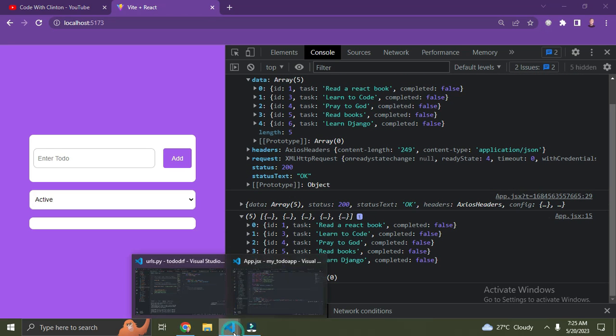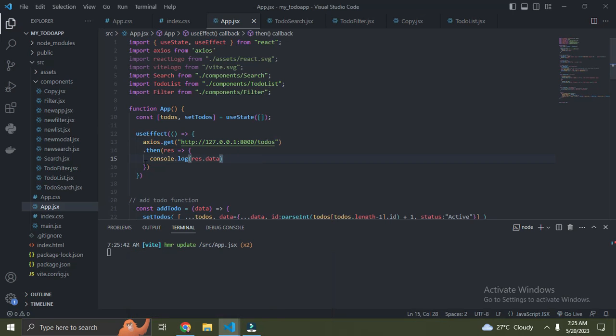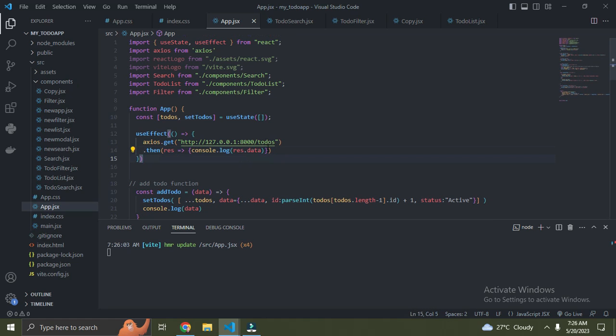Perfect. So let's continue. Okay, so I'm going to make this a single line. I don't want it to be on double lines, so let's just make it a single line. If it's on a single line, there's no need for the curly braces, there's no need at all. So let's remove it now. So right now we've gotten what we want, right there.